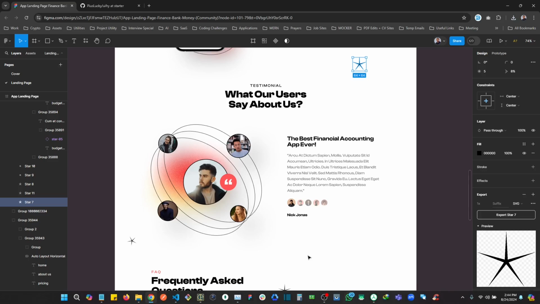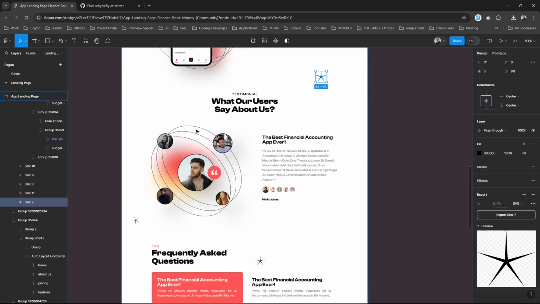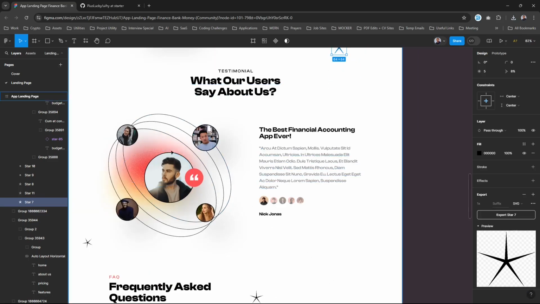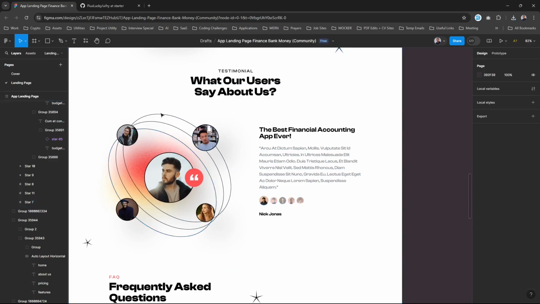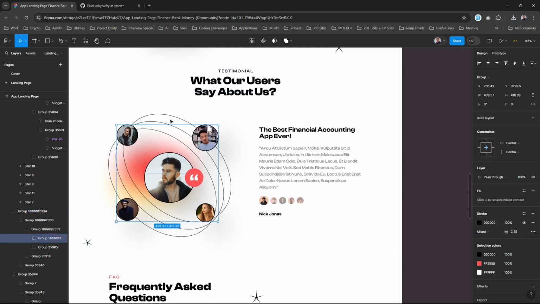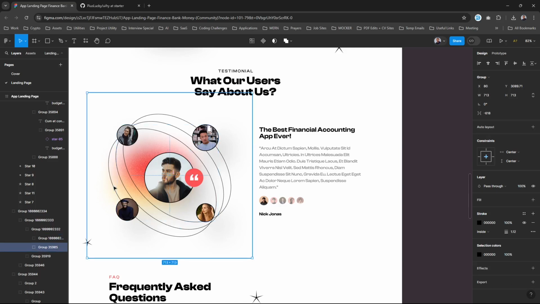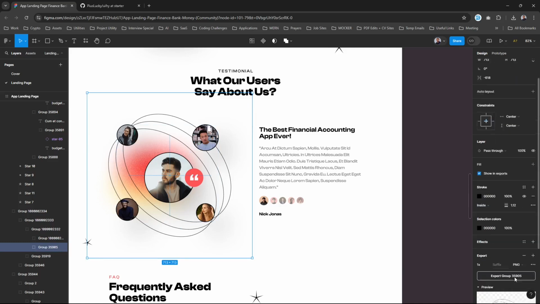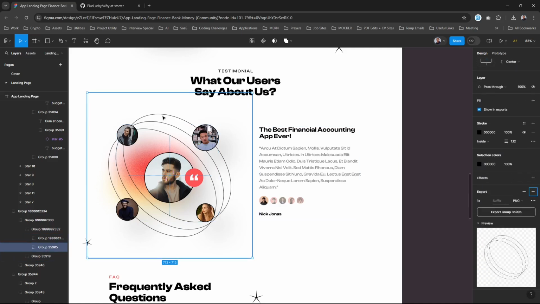Okay, so we're going to go ahead and grab all of that. So we need this, and this, right? So yeah, I think we should be able to grab all of these as a single image. So let's do that. Good. Yeah, so I think we already have a group somehow. I'm just going to move my cursor around there. Okay, so let's go to export. We see everything. All right, so that's fine.